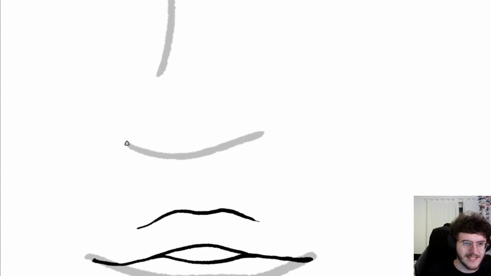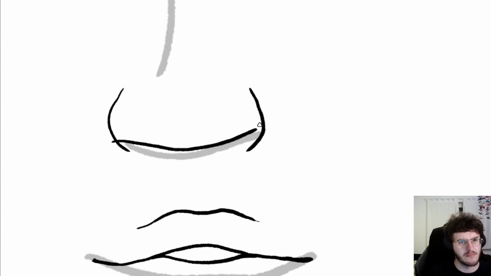I'm trying to subtly follow this curve, but that's a bit silly because it's not supposed to be... I guess I can do the wings of the nose first. So kind of here, which means that the nose itself should go like that. Let's see. Does that look reasonable? I just turned around my pen to try to erase. That's not how this thing works.